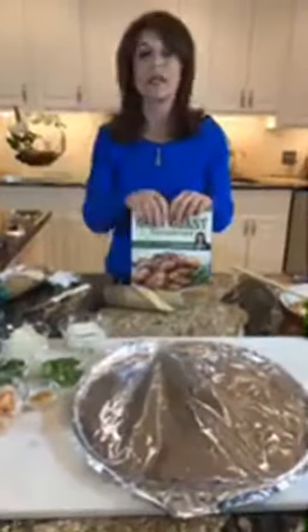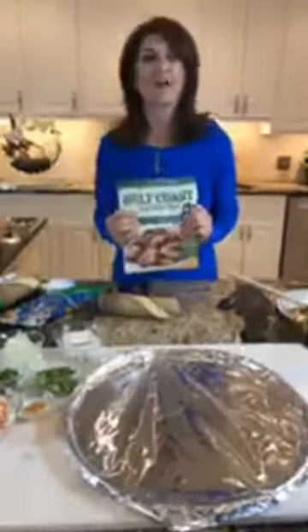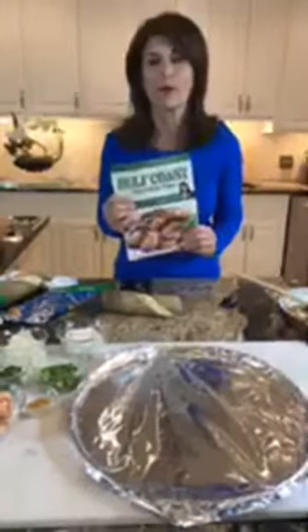My king cake recipe that I use year-round is made with crescent rolls — just reduced fat crescent rolls. I've honestly had people tell me that it's the best king cake they've ever had. So it's easy, it's wonderful, and we're going to turn it into a Louisiana crawfish king cake. We're going to make this real quick, real detailed.